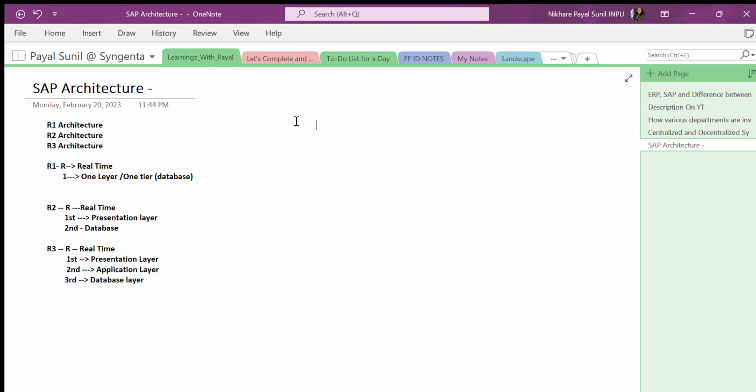Okay, so application layer. So application layer basically consists of processes and services.